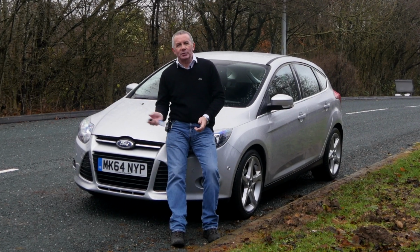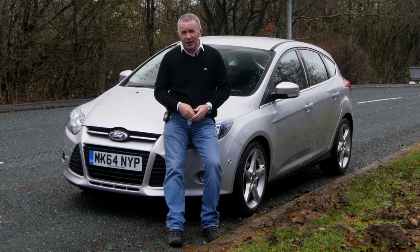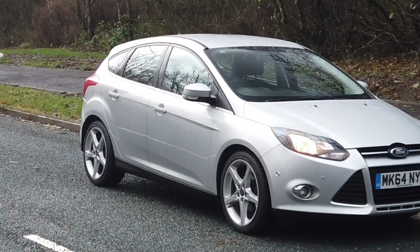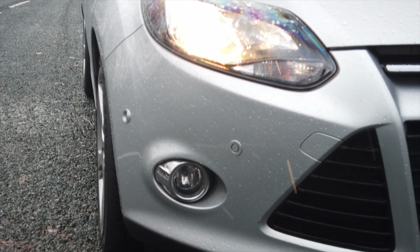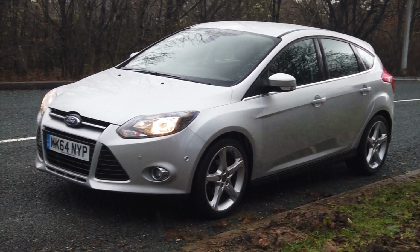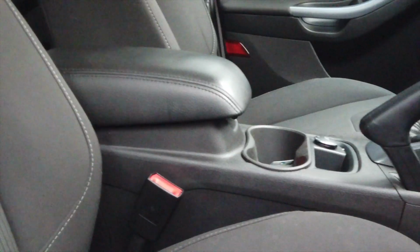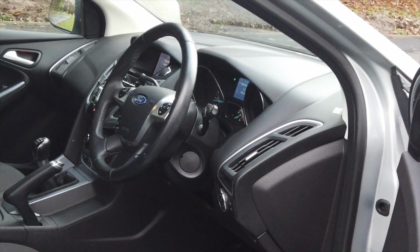Hi, my name's Barry Crampton. Today I'm going to show you around our Ford Focus, then I'm going to take you for a drive in it. First I'll tell you a little bit more about it very quickly. It's a Ford Focus 1.6 TDCI Titanium Navigator. It's a 5-door, a 2014 on a 64 plate, first registered on the 1st of September 2014, done just over 37,000 miles, I'll tell you when we get in.